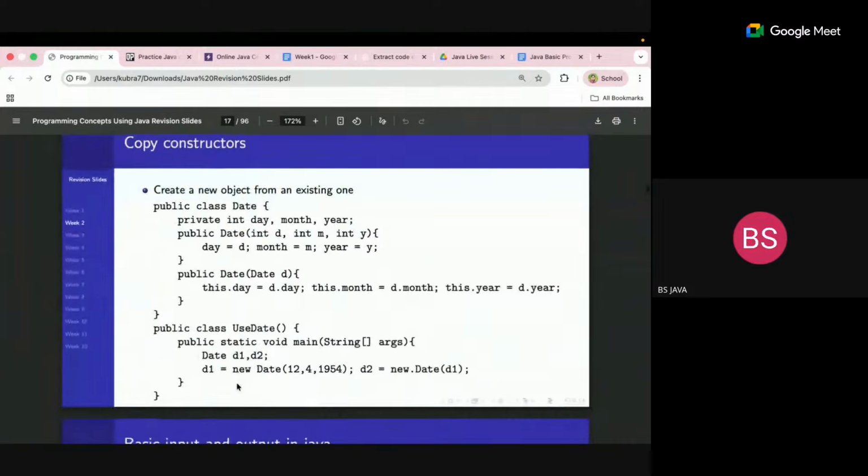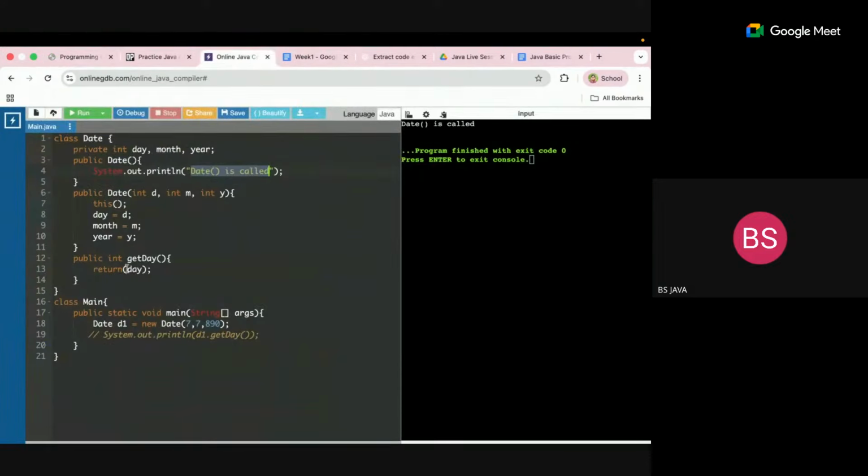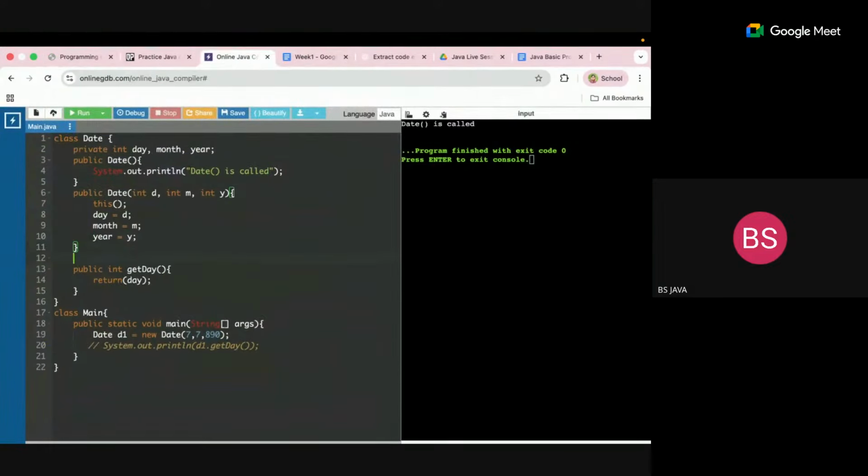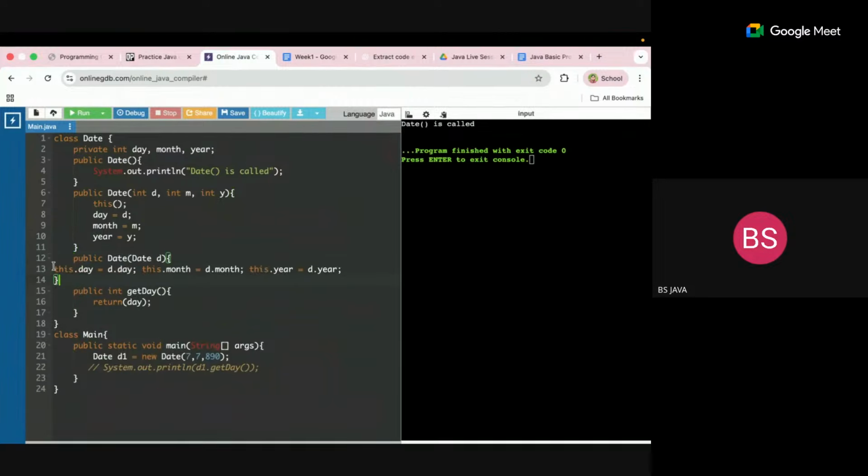So the next part is the copy constructor. What is the use of a copy constructor? We create an object from an existing object, correct? This constructor's specialty is that it takes an object of Date itself.